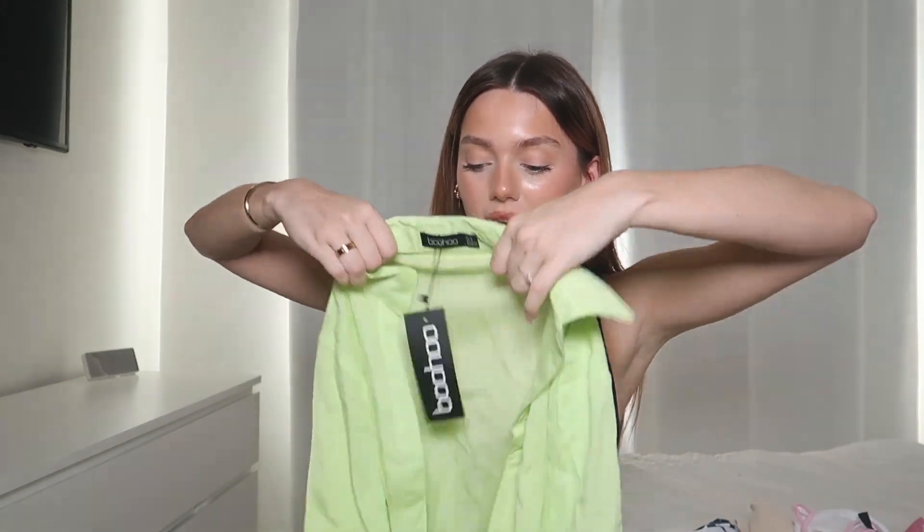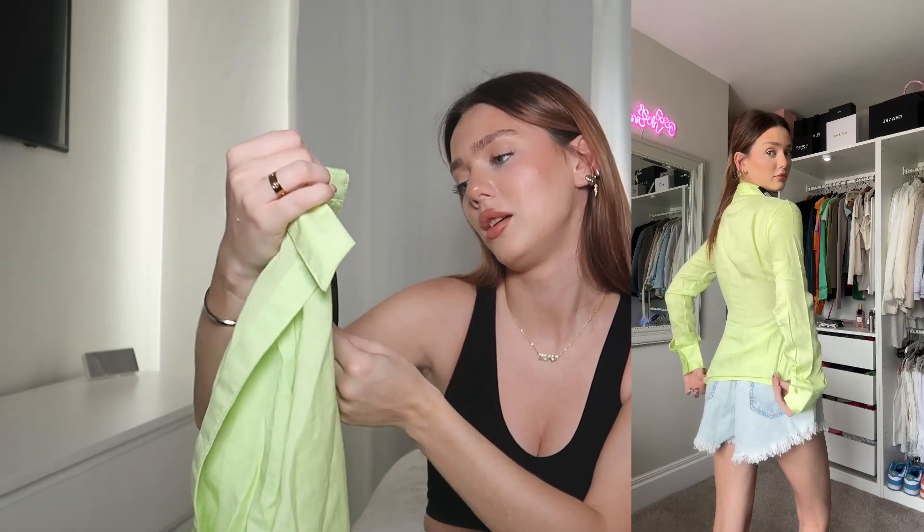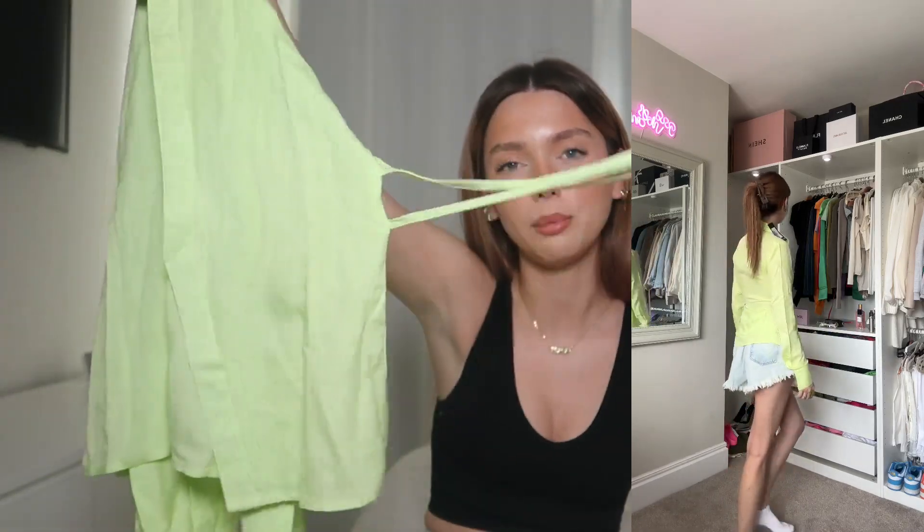The next item had to be linen — is anyone surprised? Not only is it linen but it's green — two of my favourite things. With it being linen, it's again a little bit see-through, but you'll see in the try-on clip that the way I've bunched it up over my chest, you can't really see anything. It would also look really cute over a bikini. It's this little green linen top — I think they do it in another colour, possibly pink. It says the shade is 'lemon' but it's definitely not that. It's got long sleeves and on each side there are three little string ties that you can tie around the front.